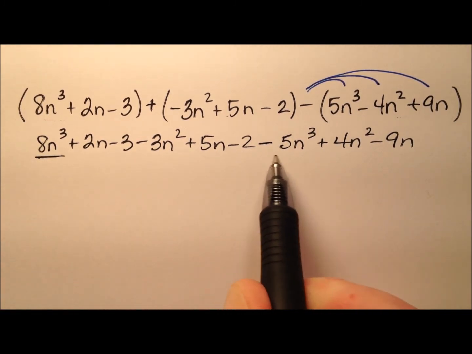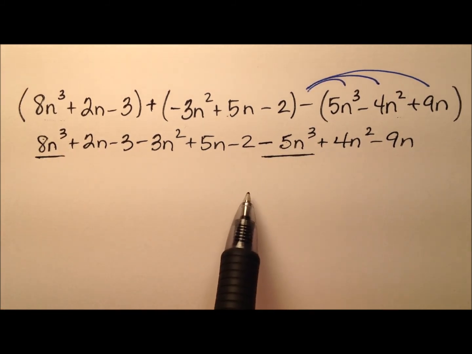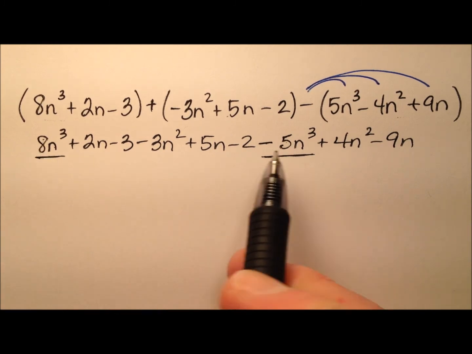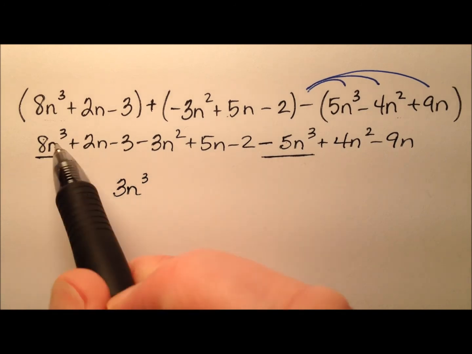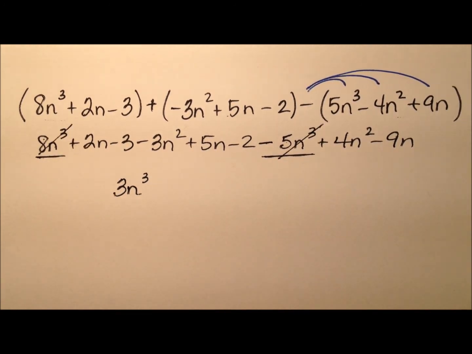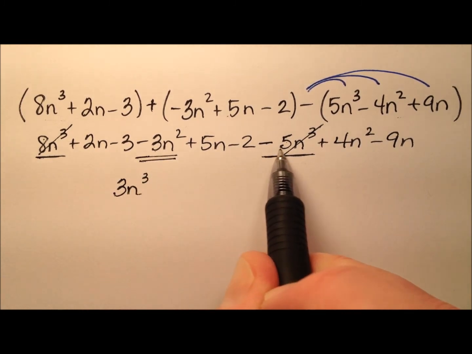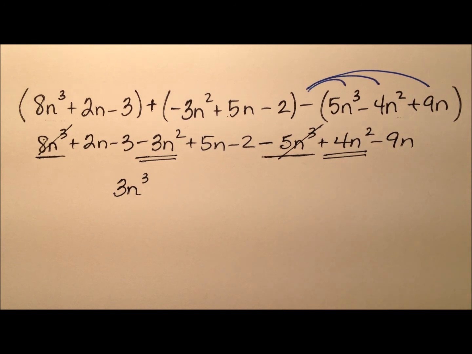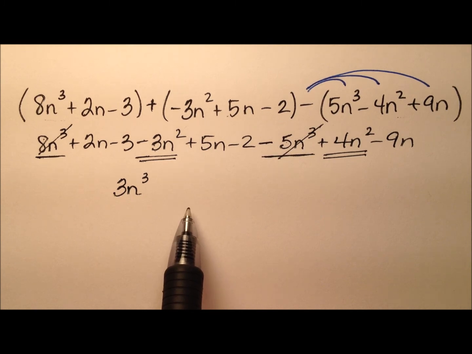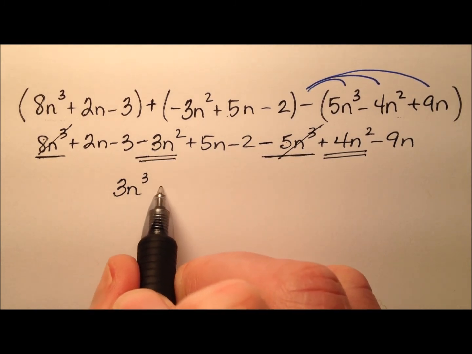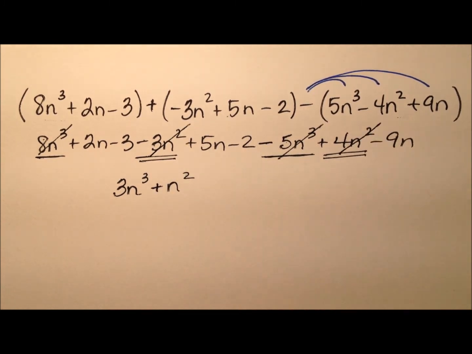Are there any other n cubed? Right here is another n cubed term. So 8n cubed minus 5n cubed. So we're going to combine those coefficients. 8 minus 5 will be 3, and that n cubed will stay the same. Okay, so I'm kind of done with those now. So the squared will be the next highest degree term. So I have negative 3n squared, and here's another one with positive 4n squared. So negative 3 plus 4 is going to be 1. So plus 1n squared, but I don't need to write that 1, so I'm just going to say plus n squared. And then I'm done with those terms.